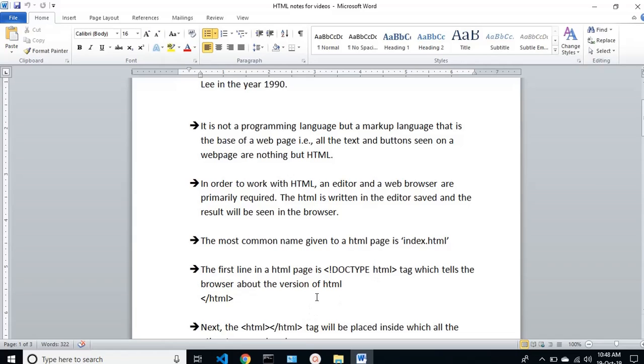Below the doctype html tag, you have the html tag in lowercase. The html tag also has a closing tag, that is this one. The opening html tag will be something like this.